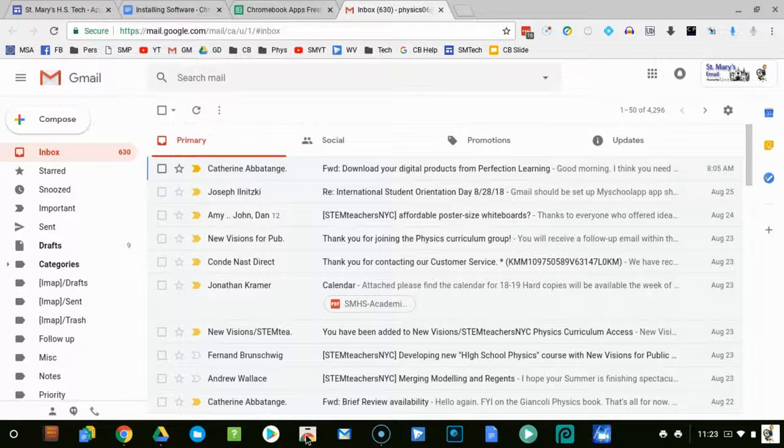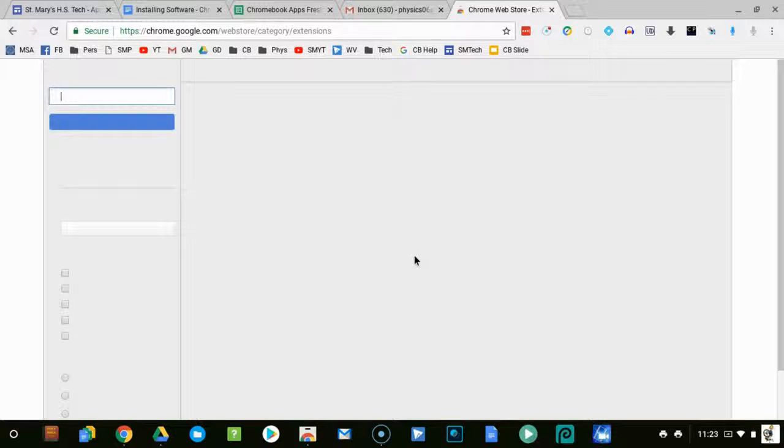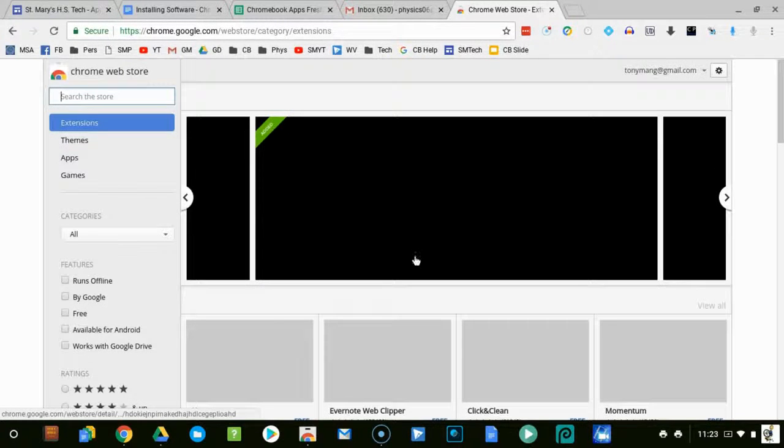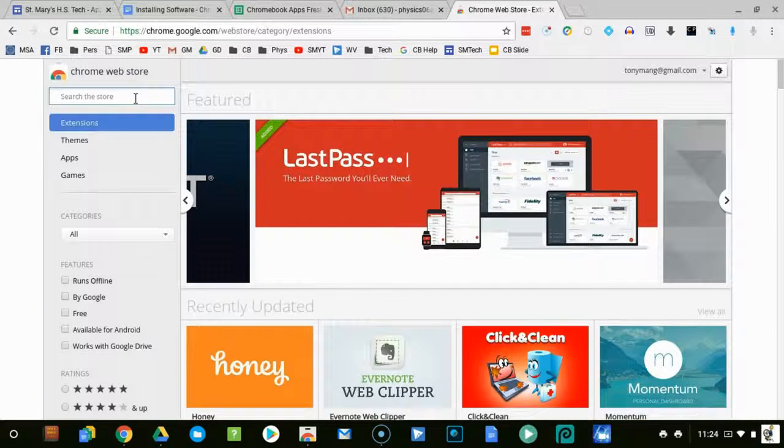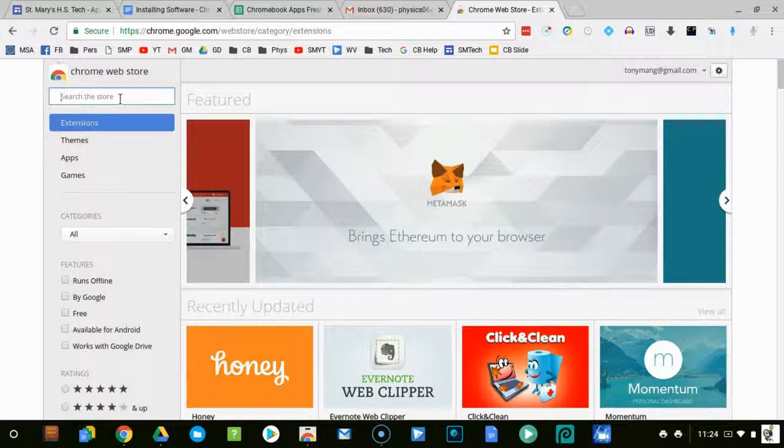And right next to it for me is the Web Store. Now, I'm going to click on that, and this is another place to get apps. You have access to every single app in the Web Store, but your students don't. So if you find an app that you like in the Web Store, once again, you have to email me. Probably should email me. Joe will be knee deep in scheduling issues in the beginning, so you email me.